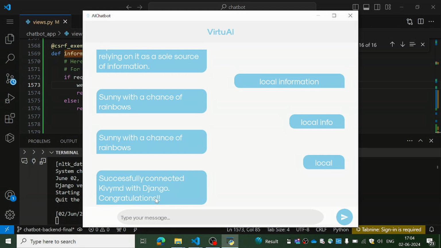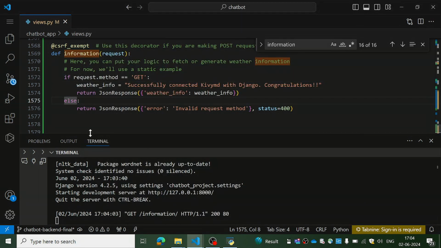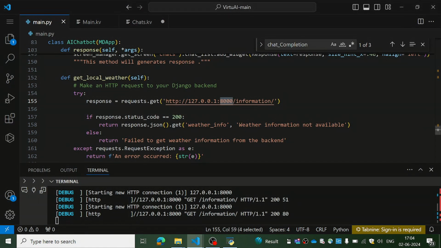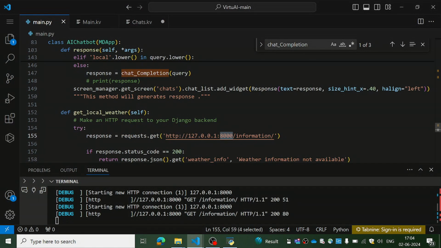Right. So that's how you can connect KivyMD with Django, and then you can create different functions over here, and accordingly configure the conditions in the KivyMD main.py file so that you can hit Django as per the requirement.